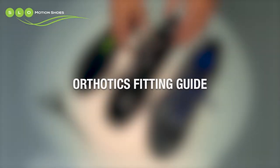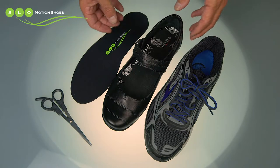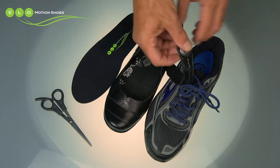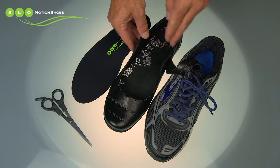This is a video to show you briefly how to fit your orthotics within your shoes. After you get your Slow Motion orthotics, ideally when you look at a shoe, your shoe should be able to have a buckle or a closure style system, either lace or buckle closure.